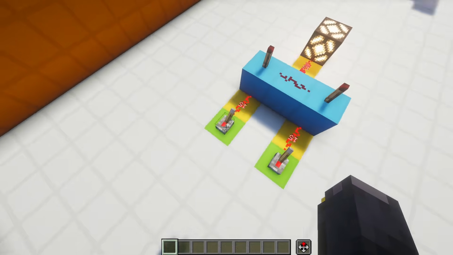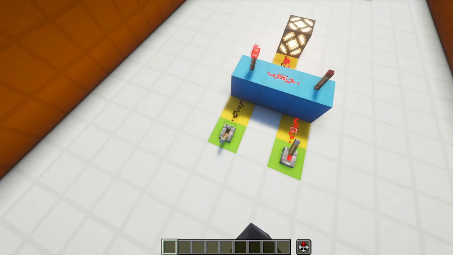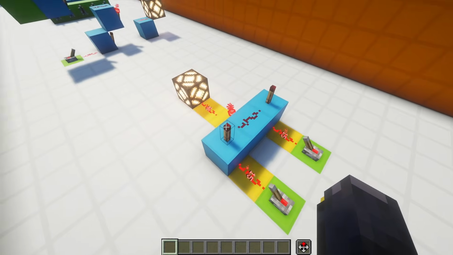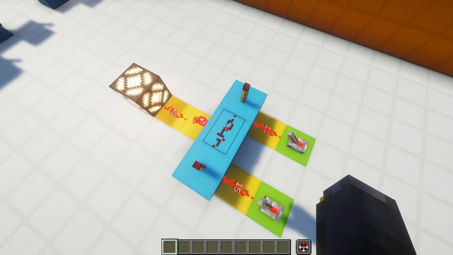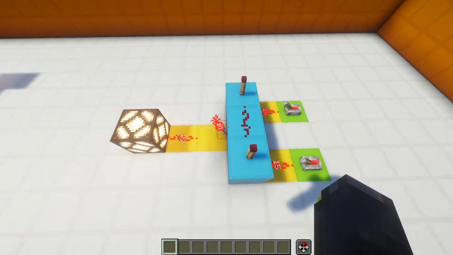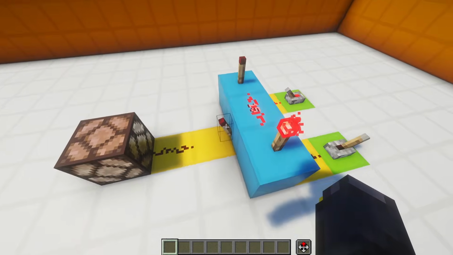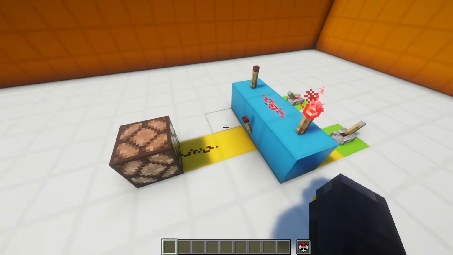As you can see, if both inputs are on, the output is on, but if either is off, then it's also off. How it works is the power goes into these torches here, which either powers or depowers this redstone, which then affects this torch here. So if one goes on and this turns off, which affects your output here.